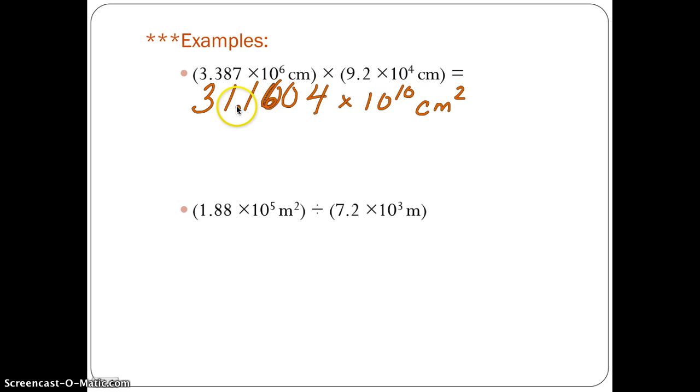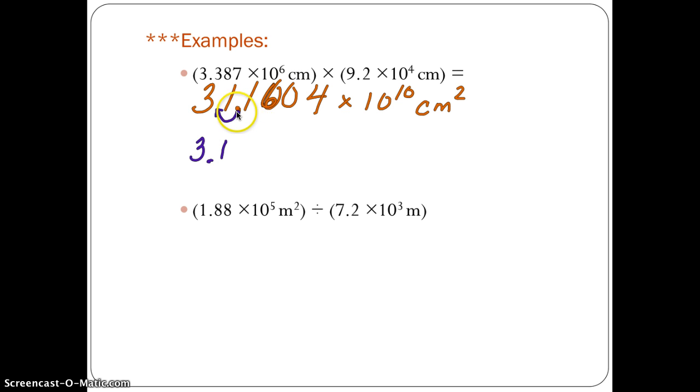Okay, so we can see that this 31 is clearly larger than 10. So what we have to do is we just have to move our decimal one place to the left. And so what I'm going to get here is a 3.1. So I'm going to cut my significant figures at the same time so I don't have to go back and do that step and write all these numbers again.